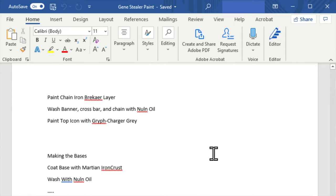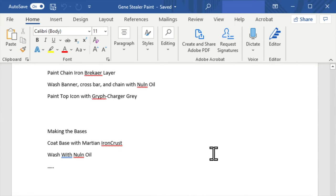One: should I need to go back to a technique, I have a list of instructions to reference. But also, as I review that list I've found ways to improve my painting methodology — reducing time, combining steps, and overall coming up with a faster and better paint scheme. This came into play very dramatically first with my Space Marines and then with the Genestealer Cults, which will be done by the end of 2020.